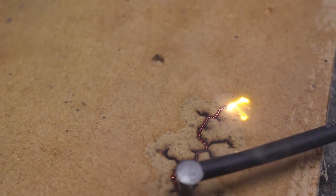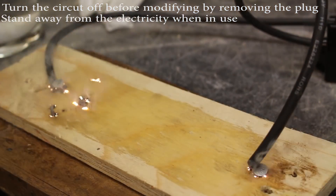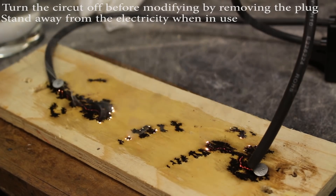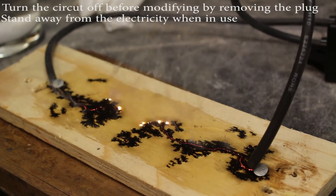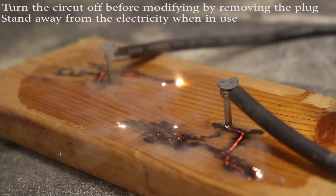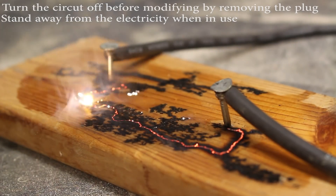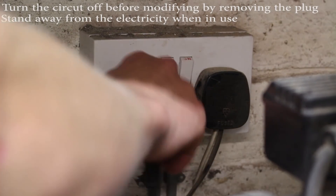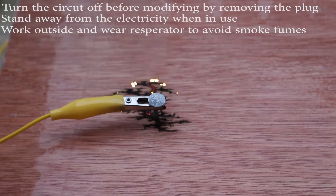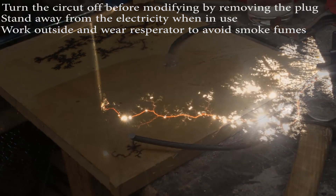Here are a few things I did to keep myself safe. Firstly, I only touched the circuit when it was turned off — not just the circuit, but the entire workbench and area around it should be avoided completely while the high voltage is on. Don't even touch the insulated rubber wires while they're live because you can still get a lethal shock from them. I turned the circuit on and off from as far away as possible by plugging in the transformer and switching on the socket, allowing me to stand a few metres back. When I turned off the transformer, I always unplugged it from the socket, since a switch can be dodgy. It's also best to do the electric burning outside, especially on MDF, because it creates nasty smoke and fumes.